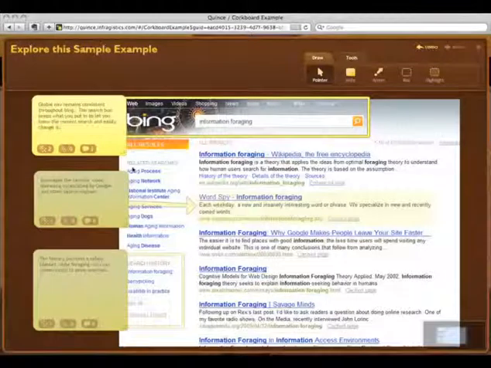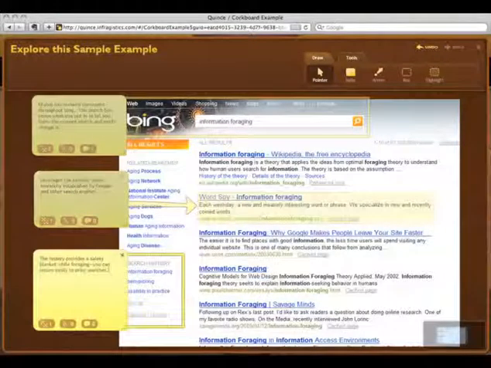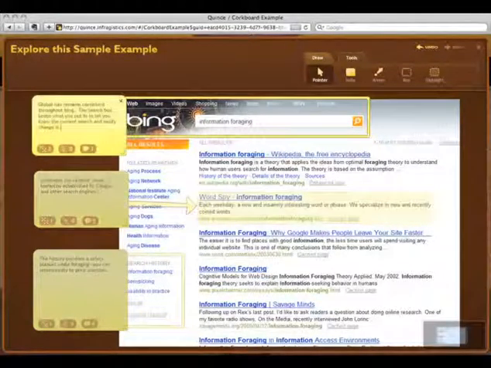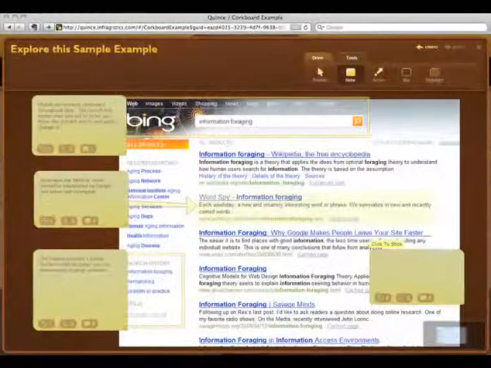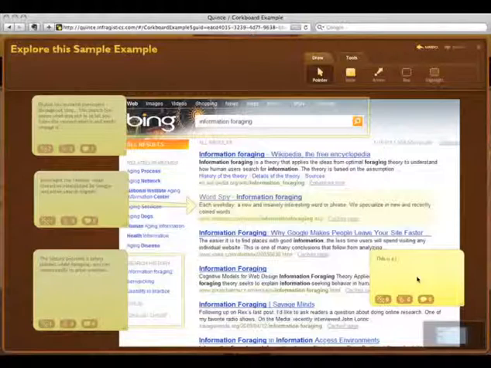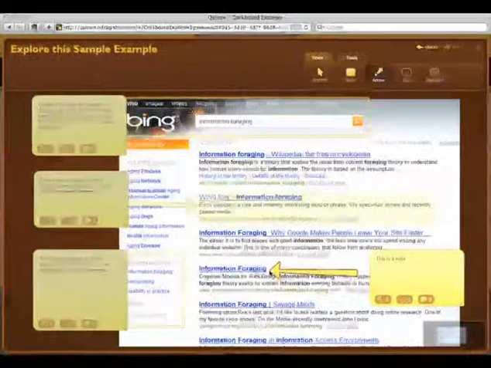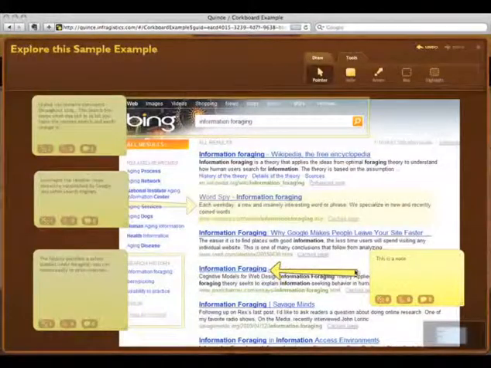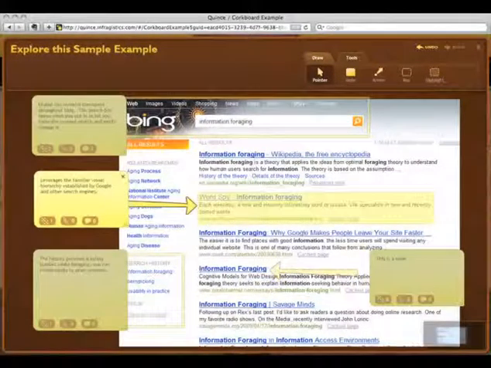We also notice here that when I select items, the arrow and the box are sort of linked together. So the way that works in Quince is if I add a note somewhere, so let's go ahead and add a note. I'll just say this is a note, and I'm going to grab the arrow tool, and I'm going to point to this right here. Both these elements are associated with each other. I click this one, they sort of get dimmed out. So when you are looking at particular notes and threads inside of an example, the other items are sort of grayed out, so you don't have a lot of competing elements on the screen.